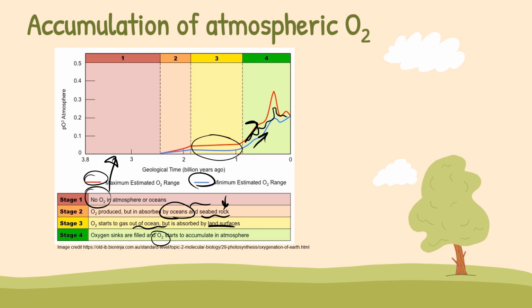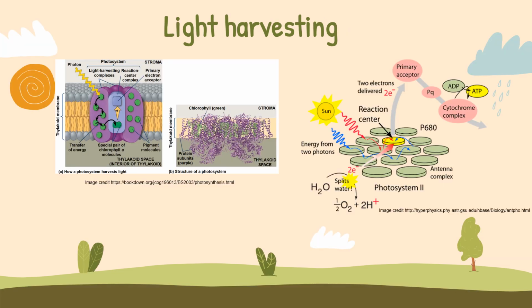So what's extra amazing about this accumulation of oxygen in the atmosphere is that it led to our first mass extinction. So we had all these archaebacteria that were super happy in the anaerobic environment of Earth, until this oxygen started to accumulate, and then they died. So our first mass extinction happened because some bacteria started photosynthesizing, and that killed off a bunch of other bacteria. Crazy sauce. Back to this idea of light harvesting in our photosystems.